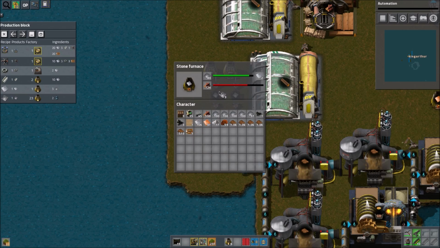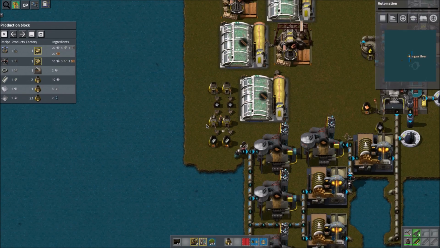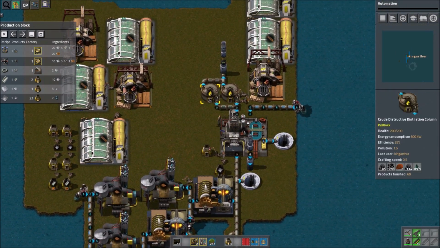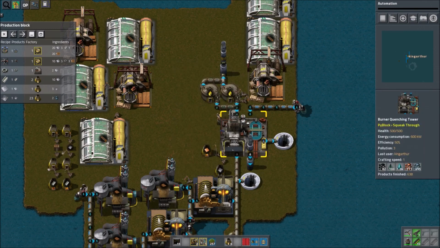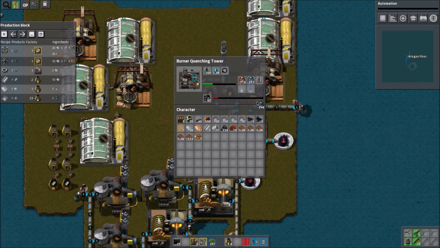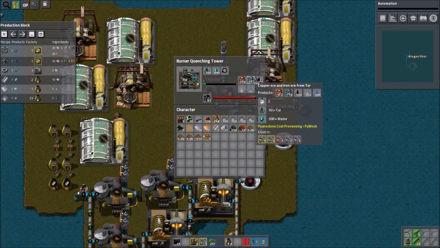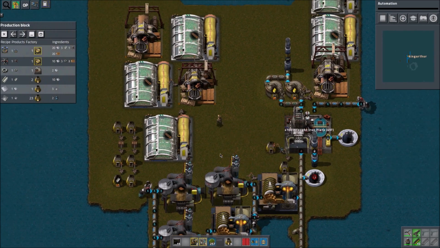Tired of waiting on you. Go a little bit faster. Got 2. Should have, let's see. Yeah, I think we're backed up on tar at the moment, which means we're probably backed up on ore. Yeah, because it only has a stack size of about 500 for ores. This thing's backed up with plate again.